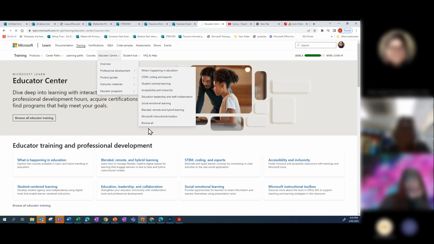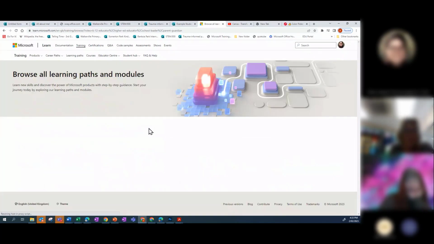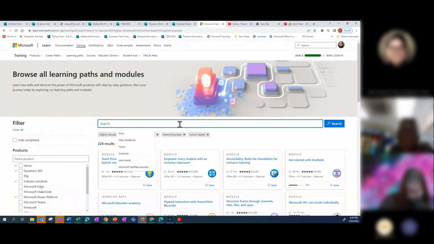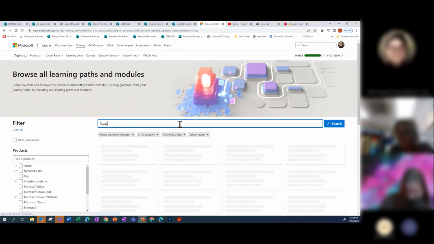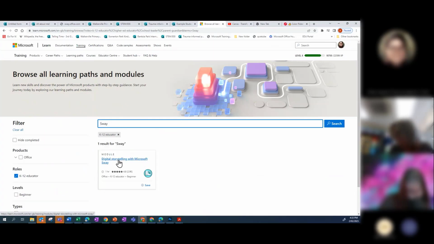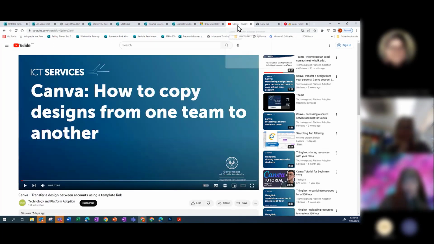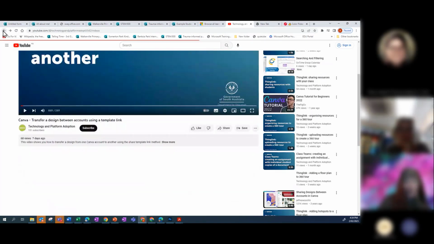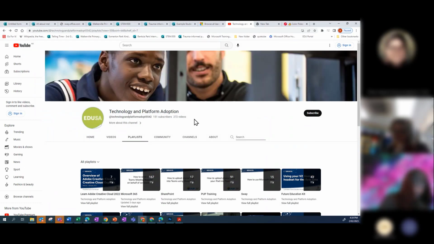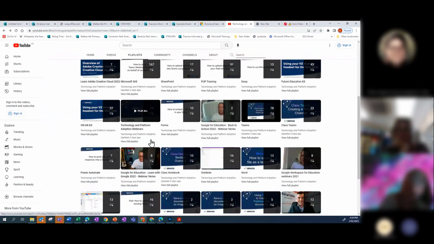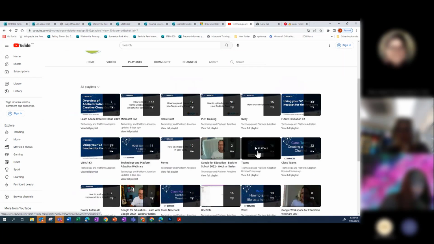So if you go to the Educator Center, Professional Development, browse all. And now my other internet's going to give up on me, I think. But if you go in there and type in Sway, then you should be able to. Oh, there's one module in there. But that does give you some extra places to go.